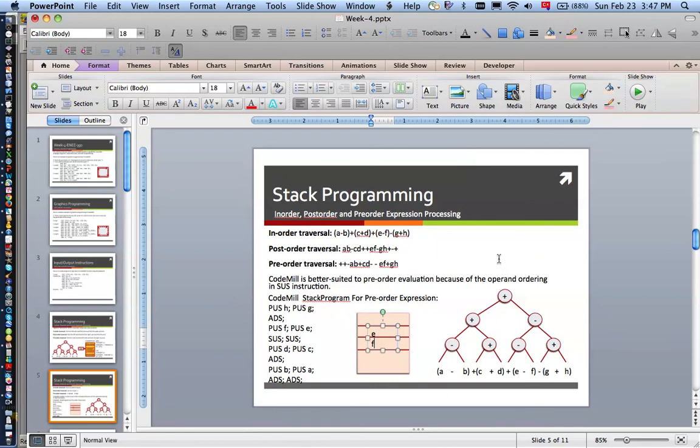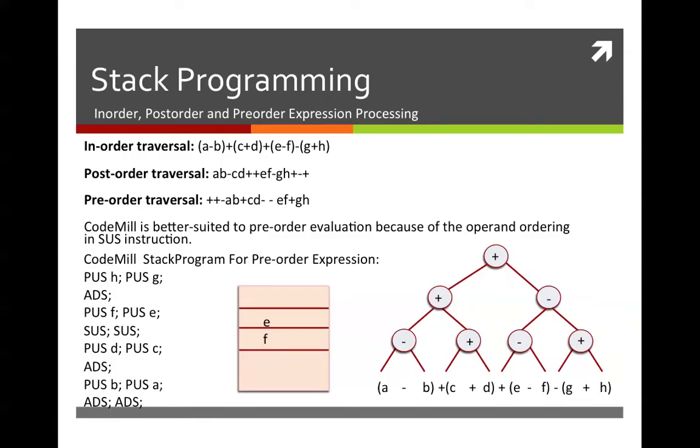And now when we do the subtraction here, this is fine. The expression itself is subtracting F from E. Everything's fine because we push F and then we push E. Now E is at the top, and of course the subtraction will just say E minus F. That's exactly what we wanted. The same will take place as we get through this process.